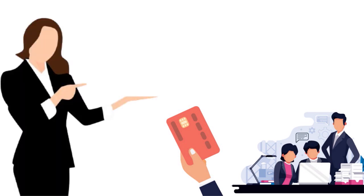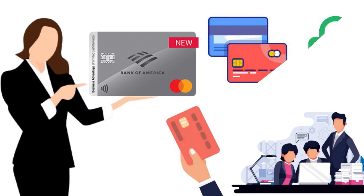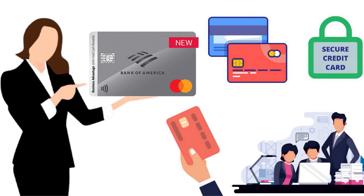So the point I'm trying to make here is that with this credit card, just make sure that this is exactly what you need for your business, for your ALC at this point, and that you have another plan to beef up your credit history real quick. Because if you have a business, you don't want to prepay whatever transactions you have. This will defeat the whole purpose of having a credit card in the first place, right? With a secured credit card, you're actually prepaying for everything.